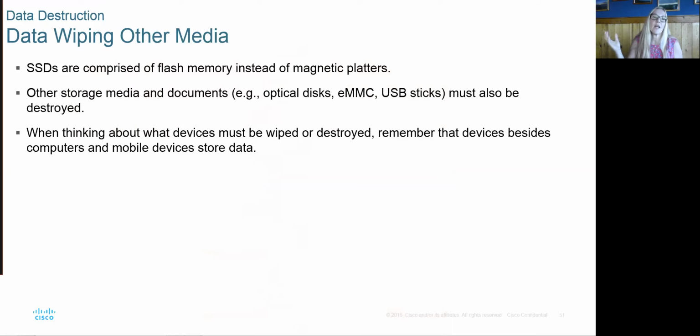Just using a disk wipe tool on one pass isn't going to be enough to not recover that data. You can still recover that data. And then there's other media. Actually, I've got the Department of Defense information on a future slide, so we'll get to that. Anyway, degaussing isn't effective for erasing data from flash memory.